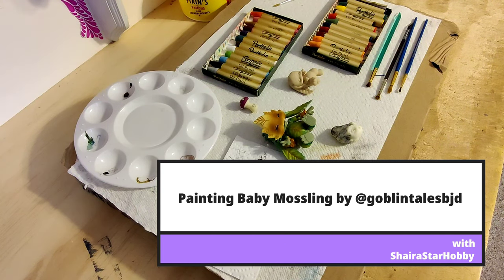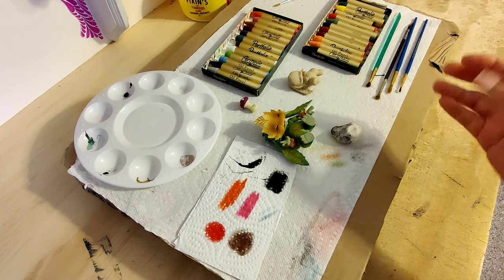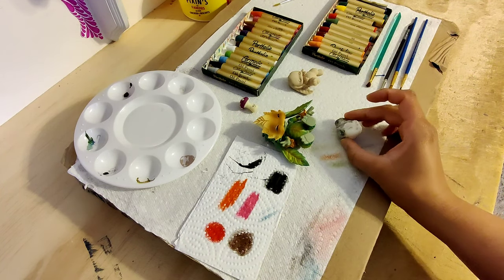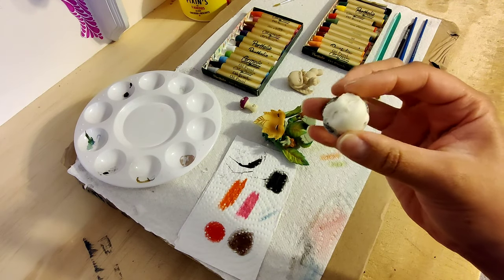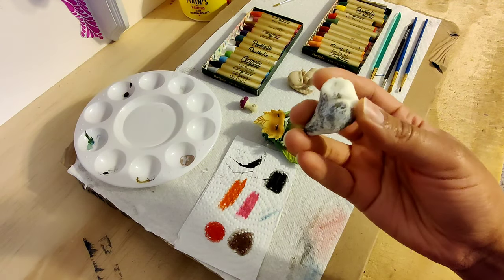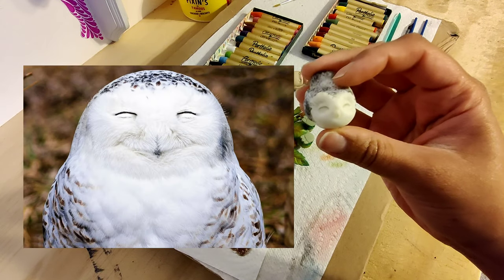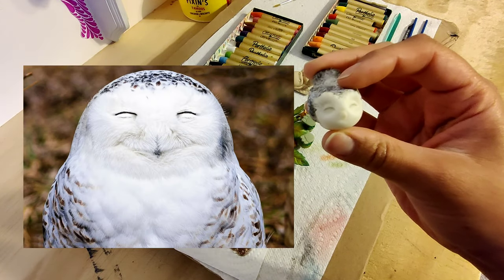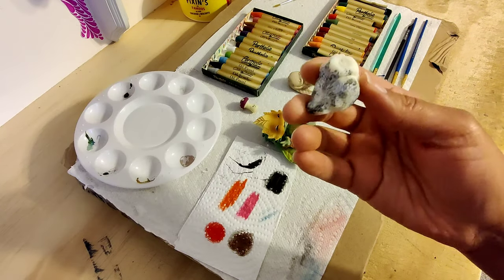Today I will be showing my painting of this little guy and my enhancement of this little guy. I did some Google searches and found out that this is basically a snowy owl. I found a picture that looks exactly like his face is right now with his eyes closed, and he looks like he's smiling. Super adorable.